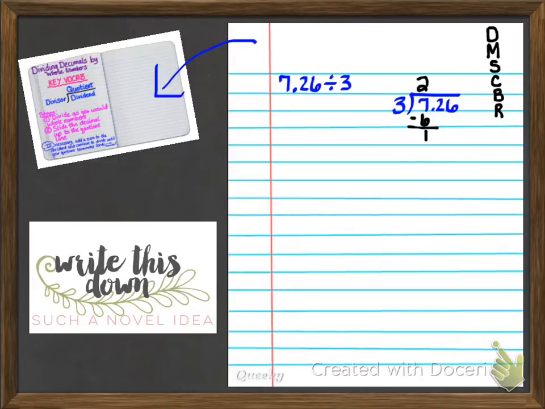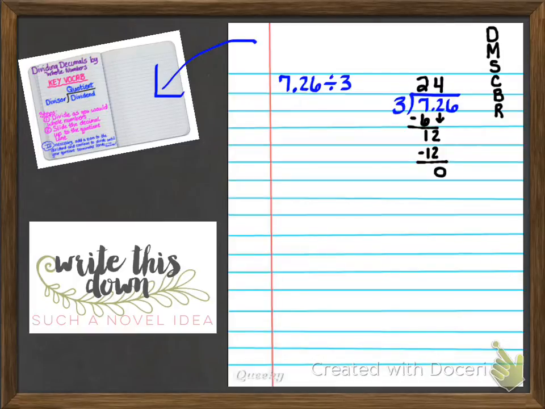I'm going to check. 3 does not fit into 1, so therefore I'm going to go ahead and B for bring down. So I brought down my 2. Here you'll notice that I start all over again because to repeat, I've got to go all the way back up to divide. D for divide. 3 goes into 12 4 times. 4 times 3 gives me 12, so I'm going to write that down and subtract again.